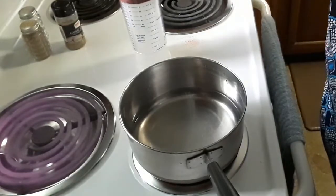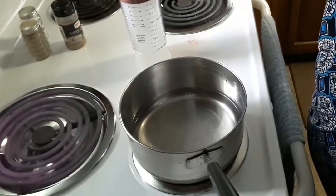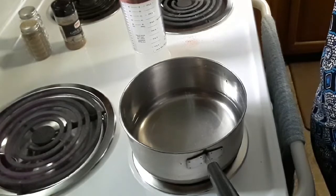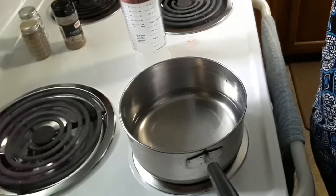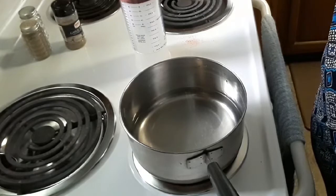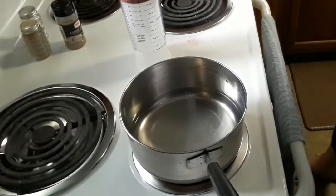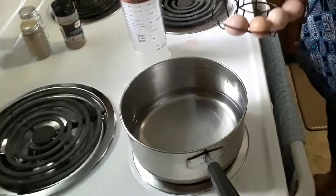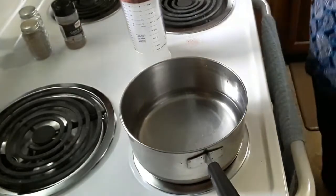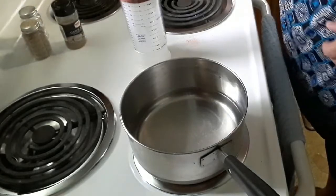We had to stop and get this meat from a little meat market instead of going all the way out to where we usually go. I stopped and dropped off my youngest sister some pickles, and then her son a jar of pickles — his birthday is coming up, so happy birthday Perry. I also gave her a dozen eggs. She's been a sweetheart, constantly saving egg cartons for me. Our chickens are laying really well — a couple have started getting slightly larger eggs, but most are still small. Steve just went out a little bit ago and got these last five.